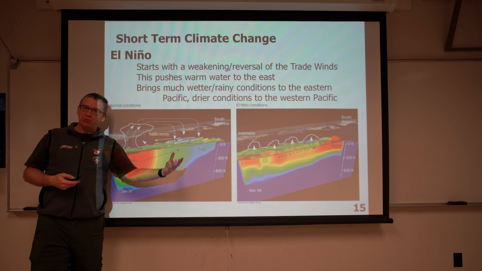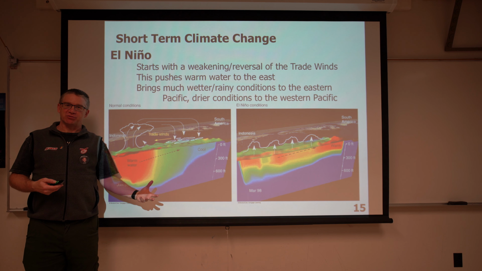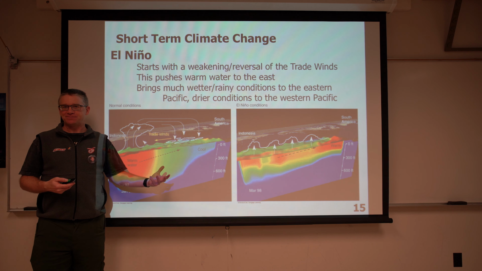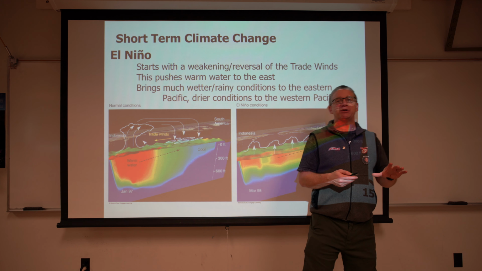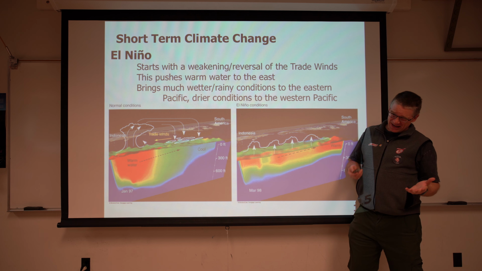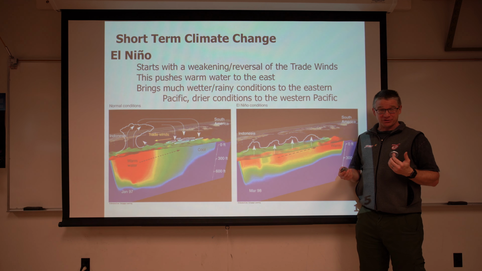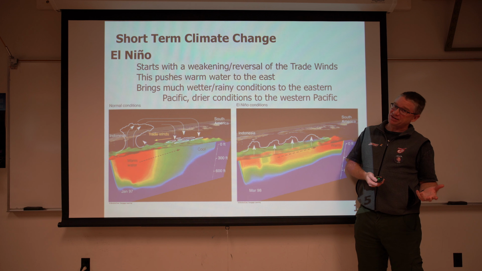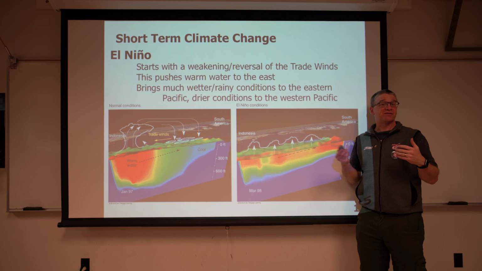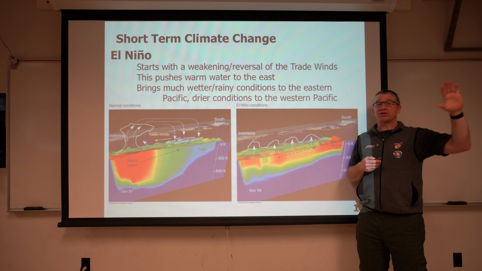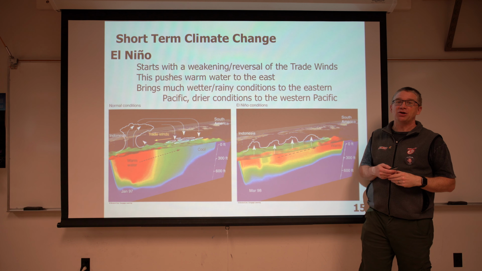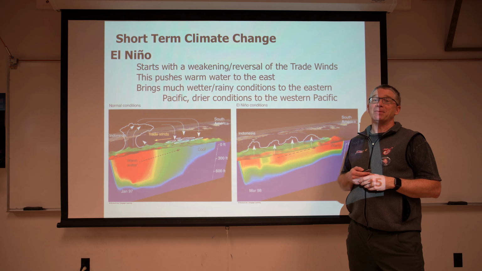Normally, we have cold water and fewer storms. That's what we call La Nina. So El Nino is this naturally occurring temporary climate change, occurs on average about every 4 to 7 years. Some years it's really weak, some years it's really strong. Just depends on the year. The last big one we had was 2017, 2018, right around there. We had a very strong El Nino, but it went a bit north of us. We got maybe a little bit more rain than normal here, but not much.